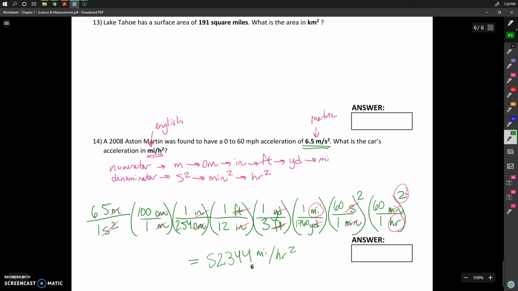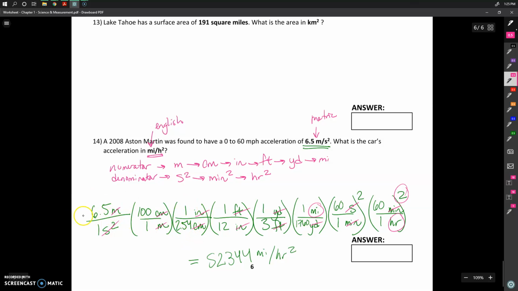For sig figs, again, this is one of these situations where none of these conversion factors are going to affect the sig figs because they all have infinite sig figs. And that's either because they're exact numbers, or they come from the same unit system, or this weird one here that goes for inches to centimeters, we take those as exact numbers. So that one does not limit your sig figs.